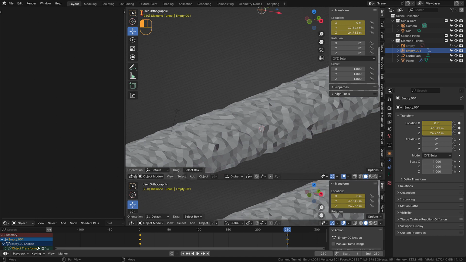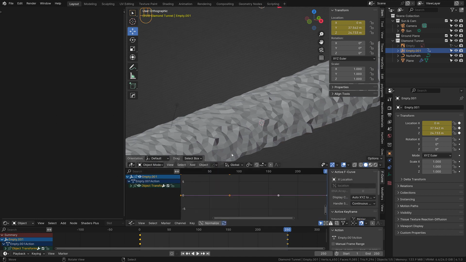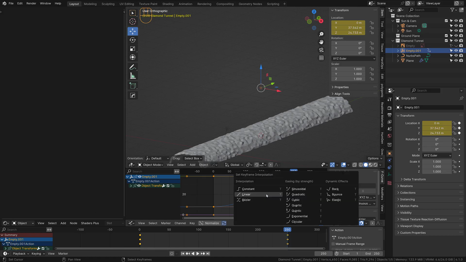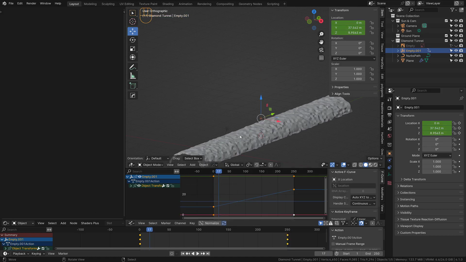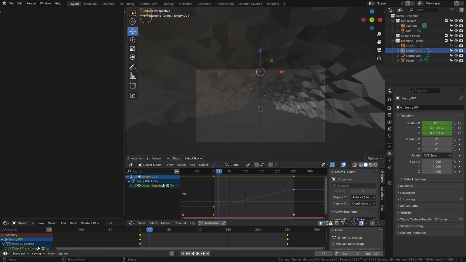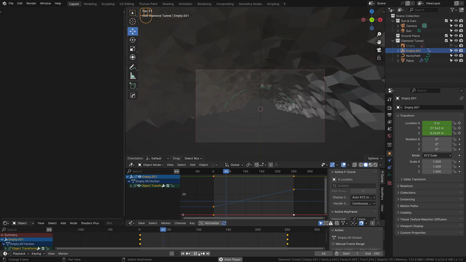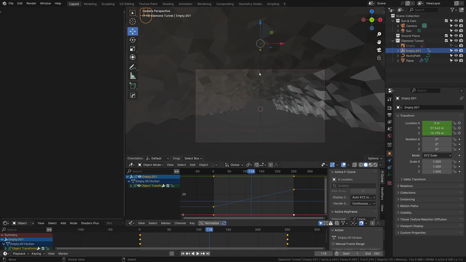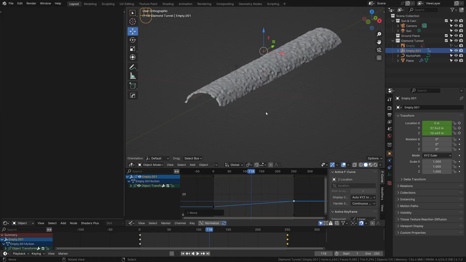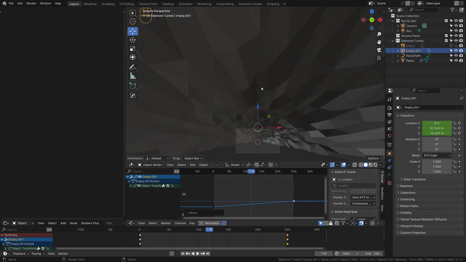And I'm just going to add another window, which will be my graph editor. And having the empty still selected, I can see it is a Bezier curve, but I'm going to press T and change it to linear, so the movement will all be the same. So here we see it is quite fast. Yes, it is too fast. I guess we can all agree, and we can just modify it, bring it down directly in the graph editor.